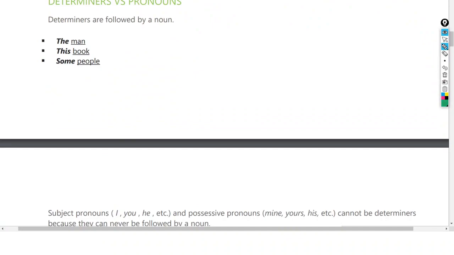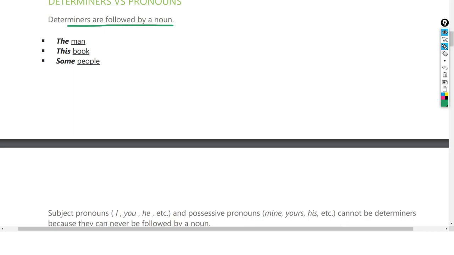When you talk about the determiner, the determiners are followed by a noun. So we are talking about the determiners. So what actually are determiners? We are only giving the definition. Determiners are those words that actually determine the noun. It may be a, it may be an, it may be the, it may be little, it may be few, it may be some, it may be either, it may be neither. These are all determiners. It may be this, it may be that. All these are the determiners.